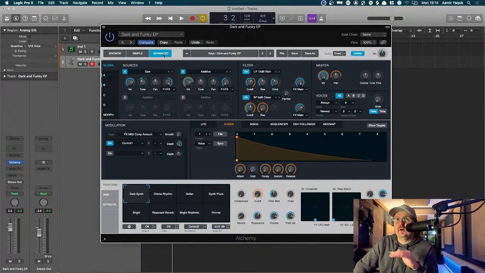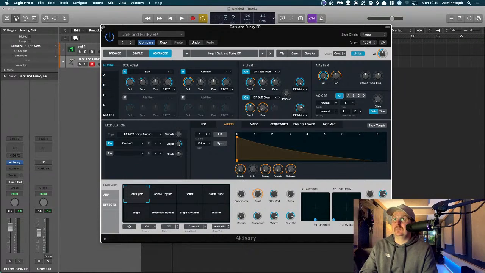Now, at a beginner level, I'm not going to go too much into this, but the great thing about Alchemy, which a lot of people don't know, is that you actually have multiple types of synthesizer in Alchemy. On the one hand, you've got regular, subtractive, additive, that kind of stuff, but you've also got granular synthesis in there, which is something that I think a lot of people think you can't do in Logic. I know Granulator in Ableton is obviously an amazing plugin. If you are looking to do granular in Logic, this is the way you do it.